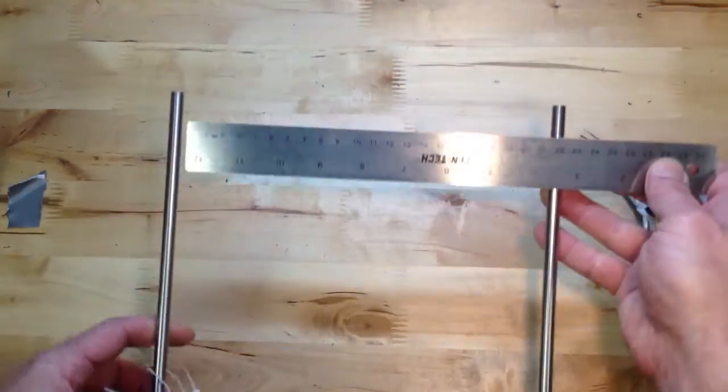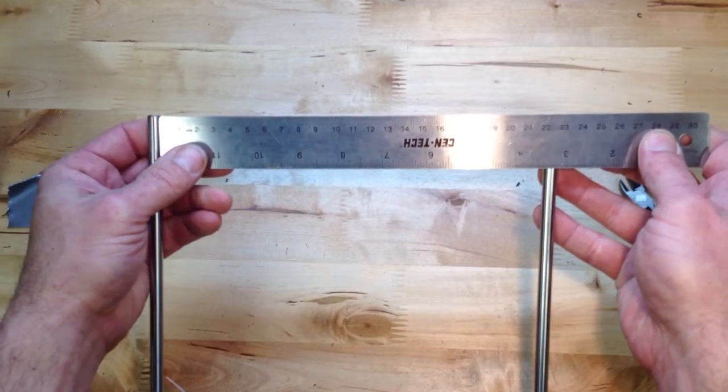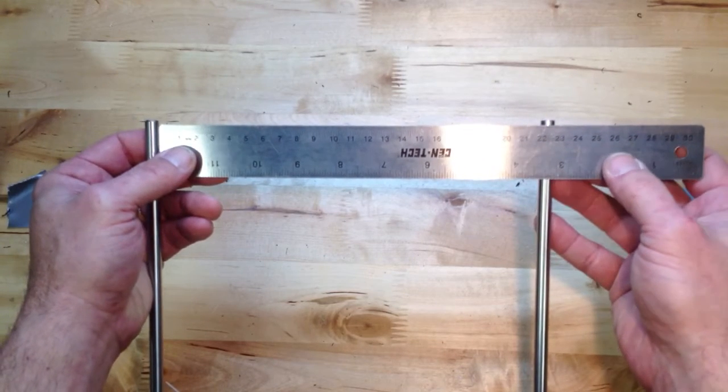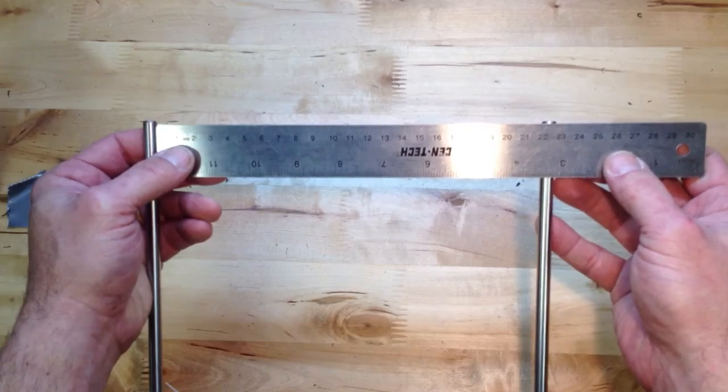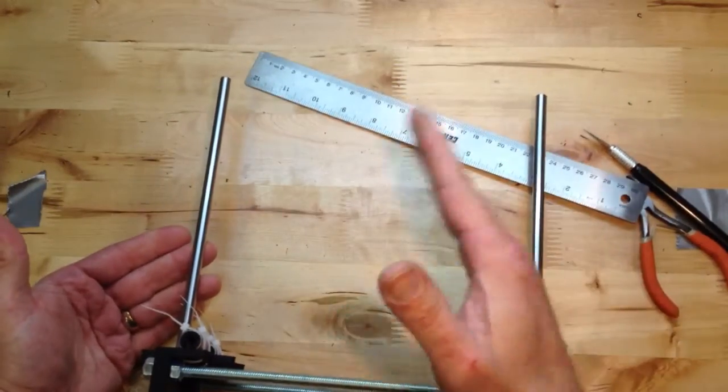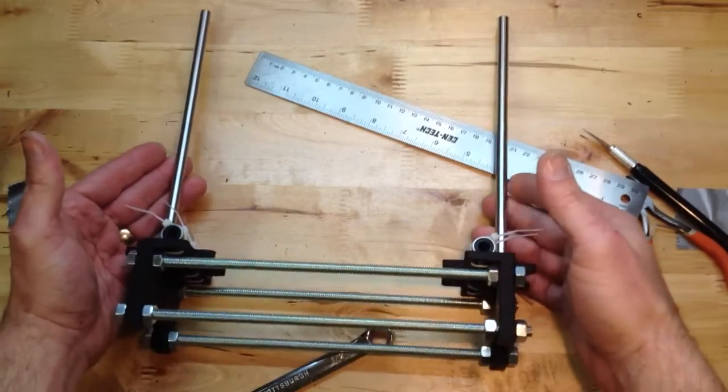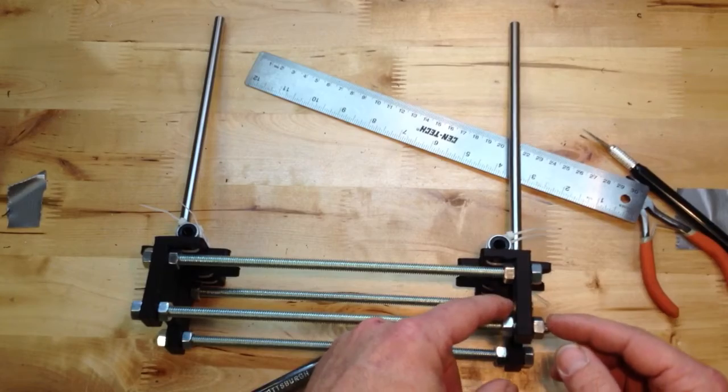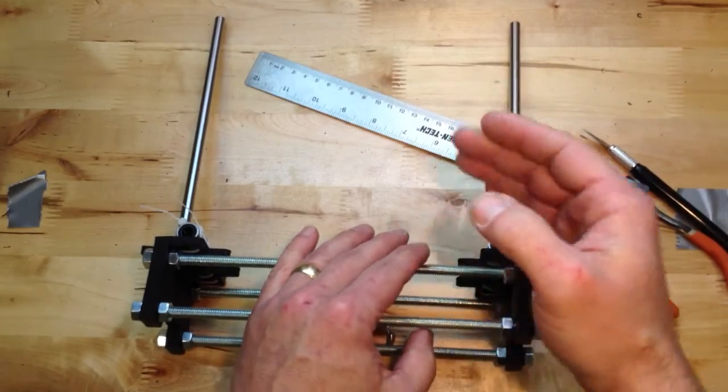So, I'm just going to move this to the top here, and take a reading. Now, this is actually reading 220, so I'm about two millimeters off. So, how do I get these two bars parallel to each other? Well, like I said, I've tightened this side, and so I'm actually going to need to move the top in two millimeters.